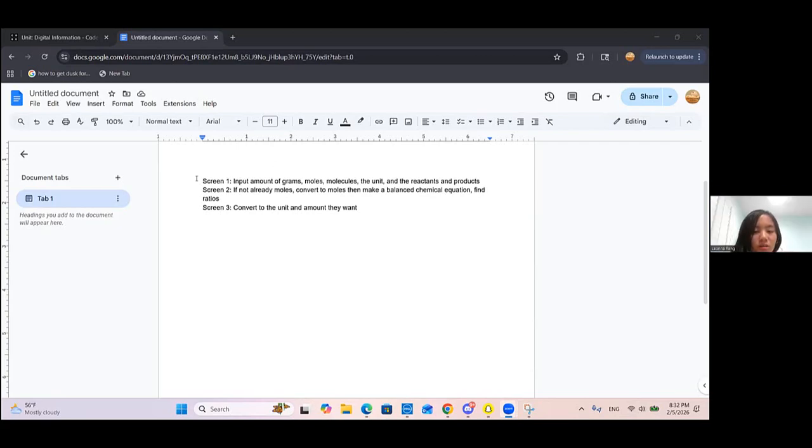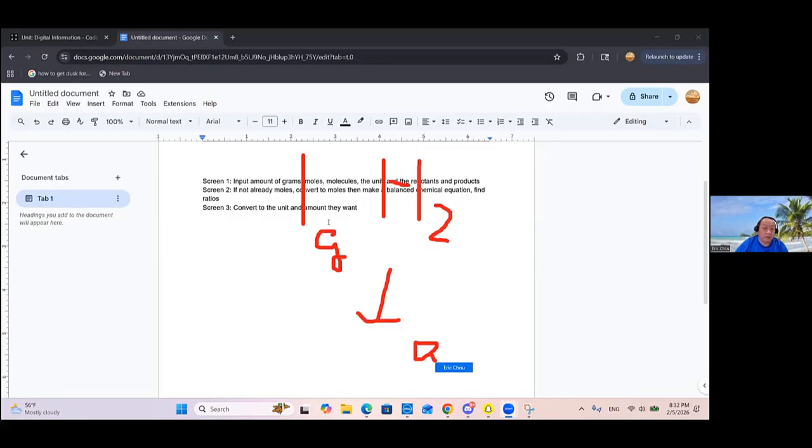Like if they want to convert 10 grams of hydrogen to the amount of moles in carbon, and that's the question they ask, then it uses these steps and converts it to moles. So let's assume that I actually want to have 1 gram of hydrogen, and then it converted to what? Half mole of hydrogen gas?